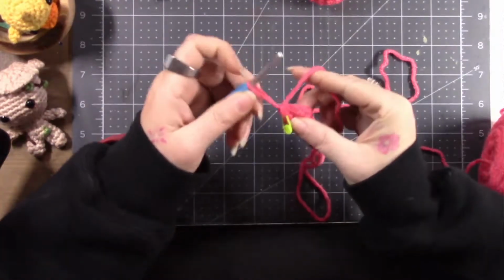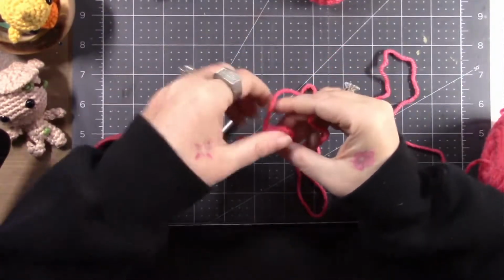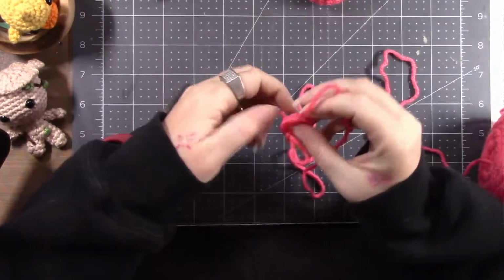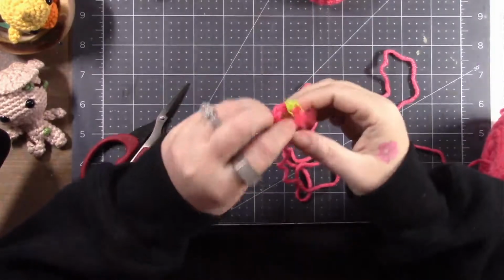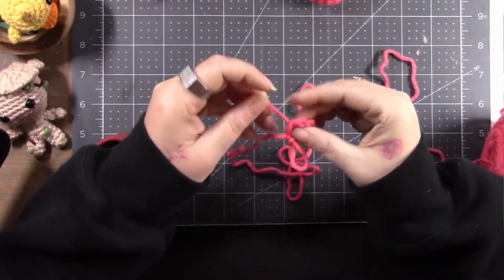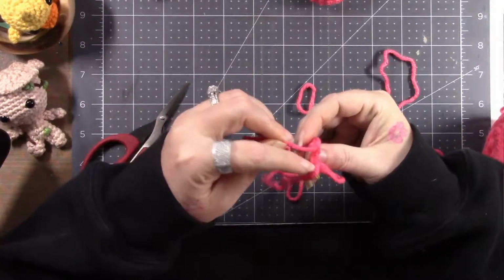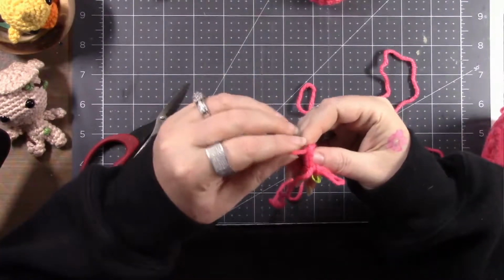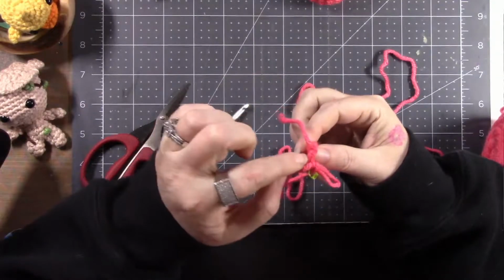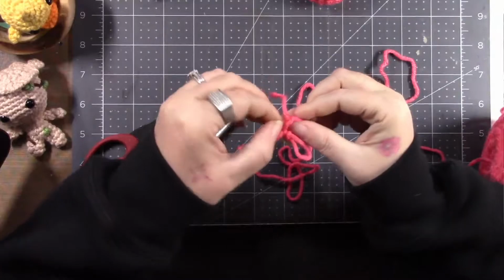All right, we're gonna give this a little bit of slack right now because what we need to do is we need to close up our magic ring. So here is our tail, and what we're going to do, if I can get a hold of it, is we are going to pull on the tail. And you've got these two things right here. When we pull on the tail, we're going to see which one moves. This one is the one that is starting to move. It's generally the one closest to the tail.